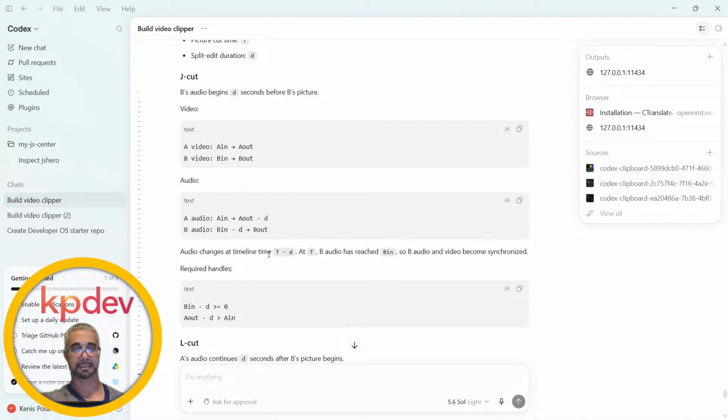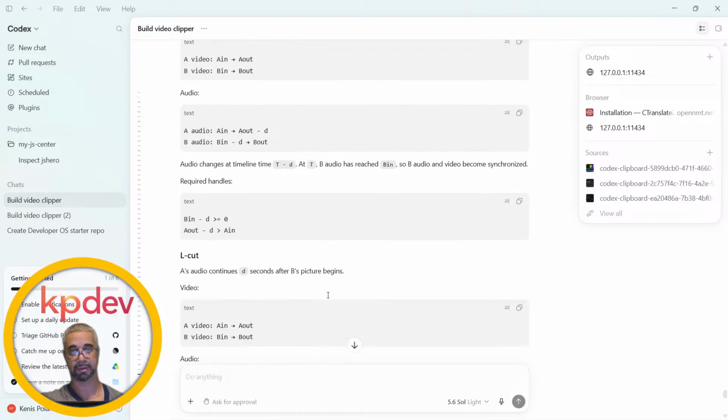So audio changes at timeline time T minus D. At T, B audio reaches B in, so B audio and video become synchronized afterwards.